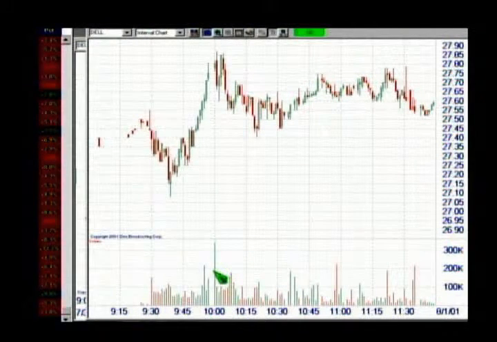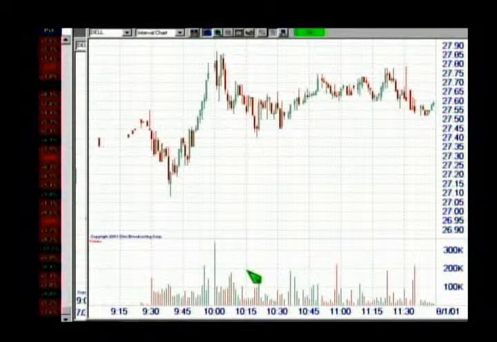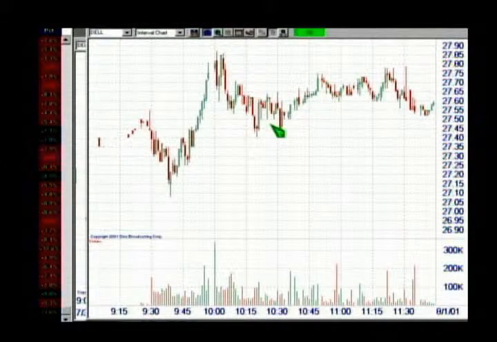Okay, everybody can see the volume bars down here. What you're looking for is outlier volume bars, things that are significantly above or below the stack. And these are frequently caused by institutional block trades going off. You can see here at 10 o'clock exactly, we had a large trade occur, and at that point the market pivoted off of its uptrend into a downtrend.